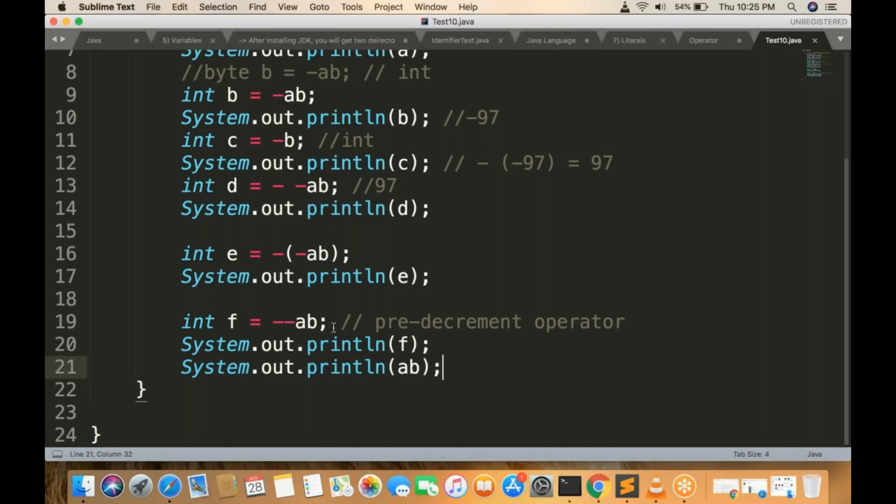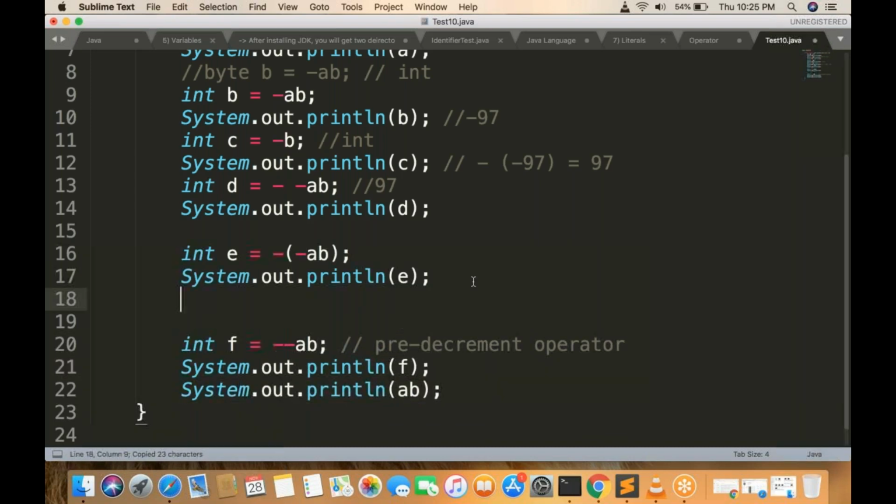Oh yeah, sorry, because here we have decreased, right? So if you write 90 and print after this, it will print 97 only. But if you print after pre-decrement, that means your AV value also will be decreased, and the F value is also decreased, because whatever value it becomes will be stored into F. Also, the AV value is decreased.